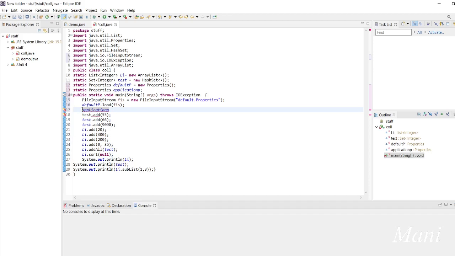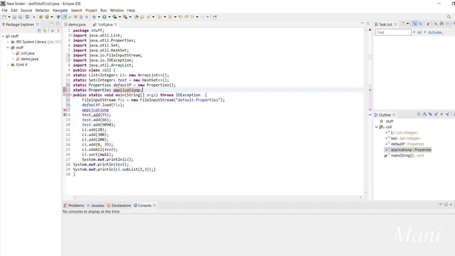Can you tell how to create application P now? Application P has been declared. You have to use the new operator and create the properties object now. Application P equals to new. Inside the main method.